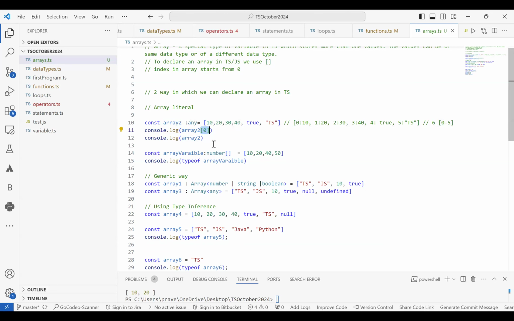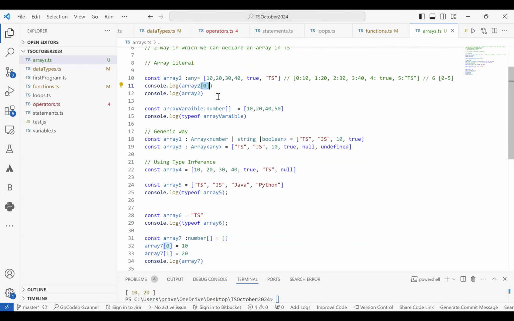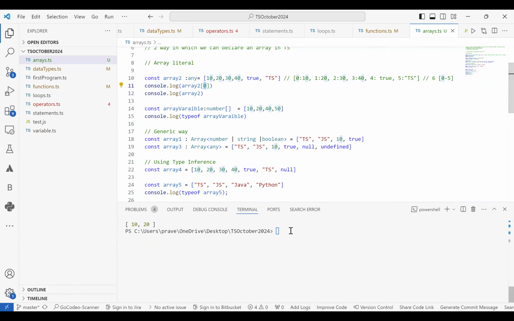Either to store a value or to get a value from an array, we use an index inside square brackets. So here we are saying give me the value which is placed at the 0th index. Whatever we have placed there is known as the index. Now if you look over here, which is 0, and let's print out the value again, you will see that it is displaying the value 10, which is this one. Okay, 0th index.